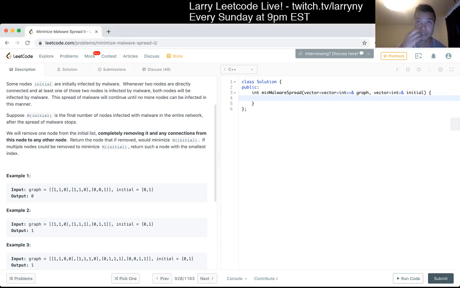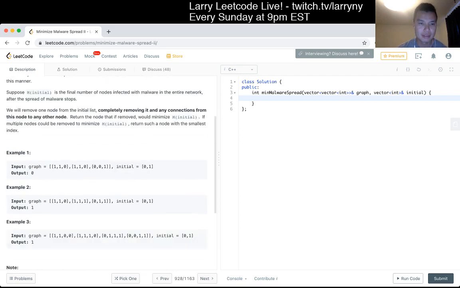Depth first search is only V plus E, which is V squared at most, and we do V iterations of it, and that should be just V cubed, which should be good enough, I want to say. I think I'm going to do that.